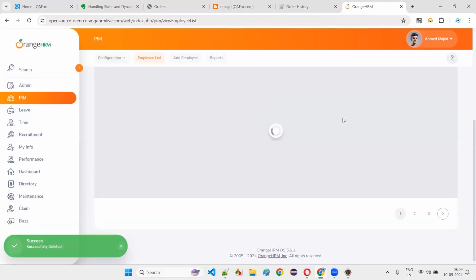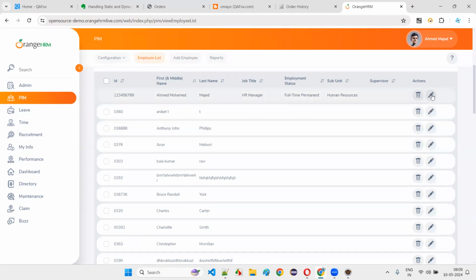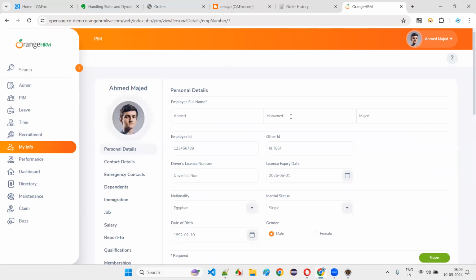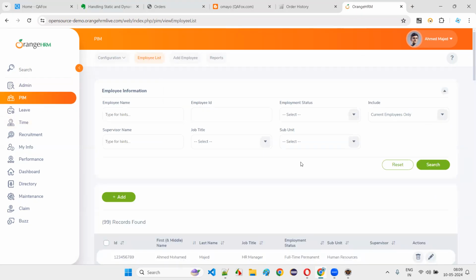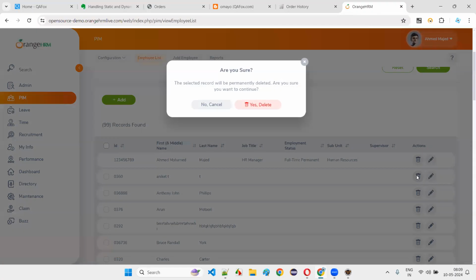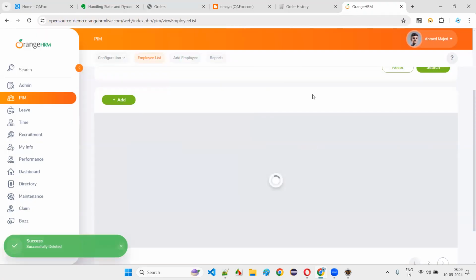Can I delete my own records? Successfully deleted. I can delete other people's records maybe, but I'll try that. Let's see whether I can delete that. Cannot be deleted. Yes, delete.